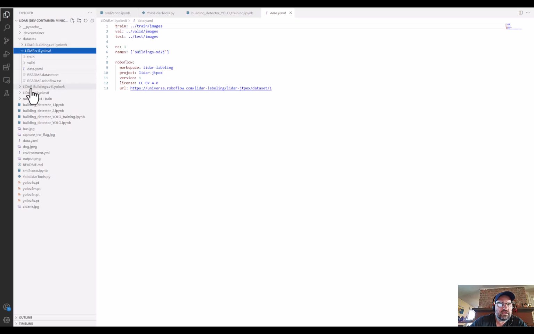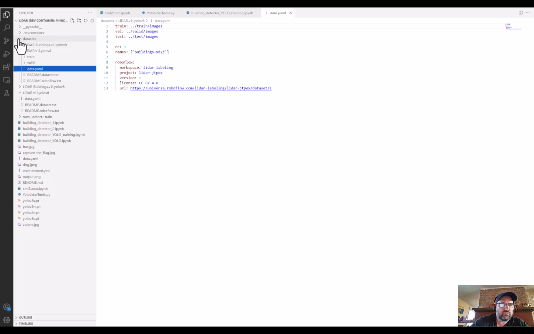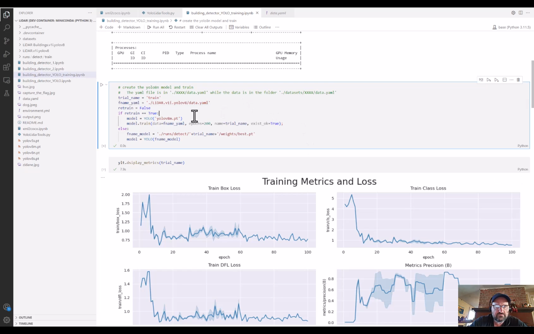And then this same name, right? It's the same name as here. It's the name of the folder that we downloaded, and it has the test, the training, and the validation data, and it has the same YAML in there as well. So it just is a little tidier to set it up that way, to tell YOLO where to look for things.